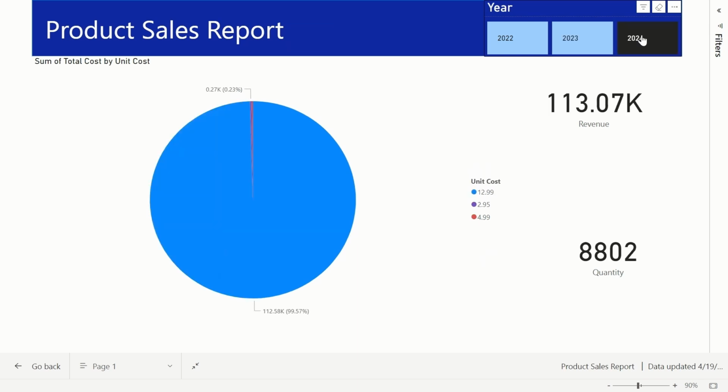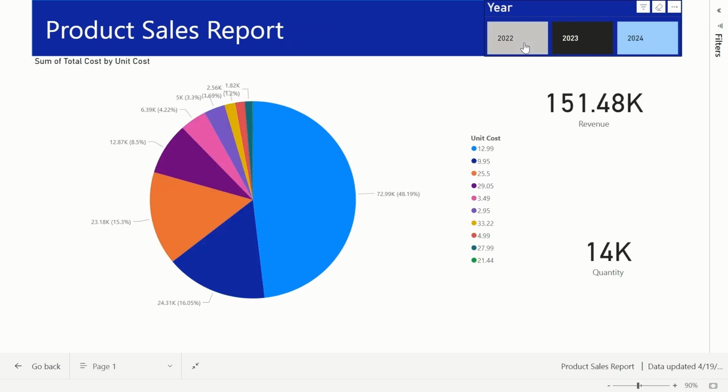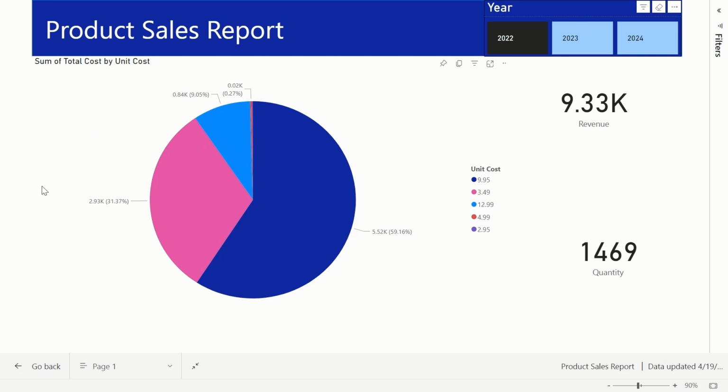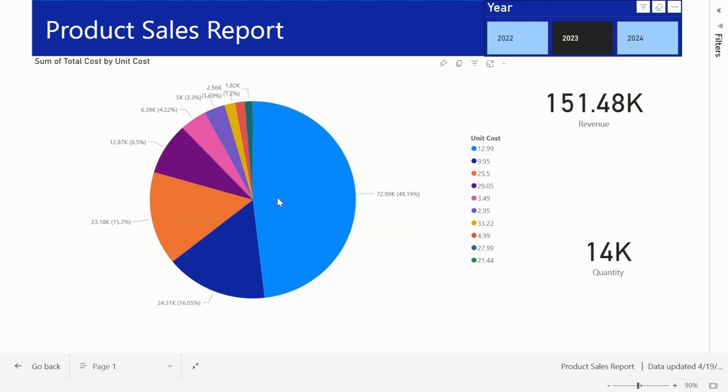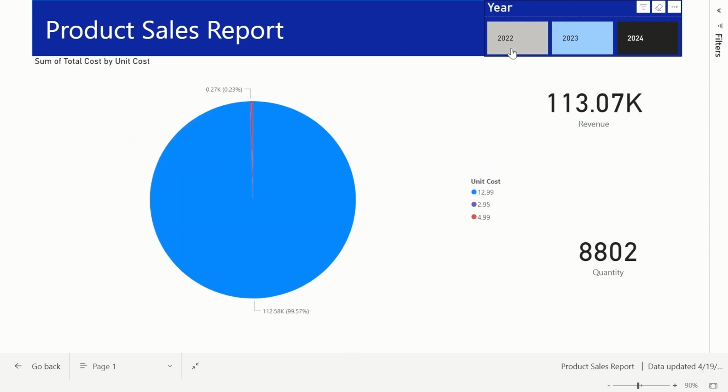As somebody who's learning data analysis, one of the tools you need to know is Power BI, because with Power BI you can project your data, or present your data in an interactive manner.